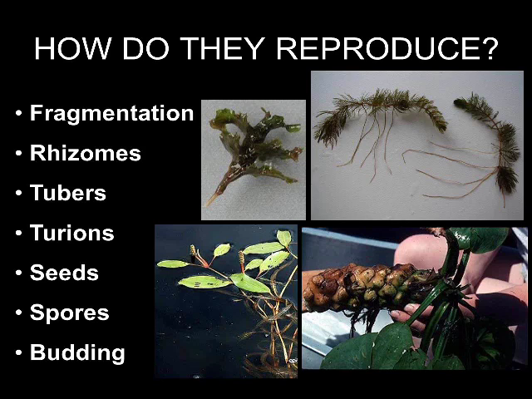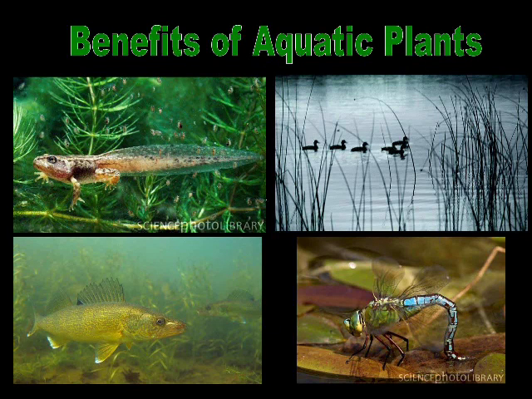In addition, we have a couple unique species of plants that actually produce spores. And these plants are very evolutionarily old. They're more related to ferns and things like that than our true vascular plants as we think of them. And then in addition, many of these plants can reproduce by budding or clonal reproduction. So things like duckweeds, you can have a single piece of duckweed and it'll send out different vegetative growths off of the plant, and then that part can break off and form a whole new plant.